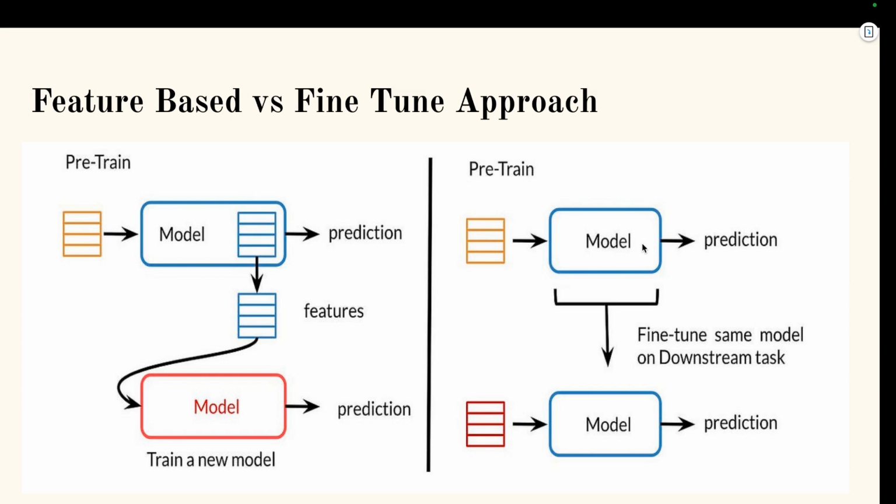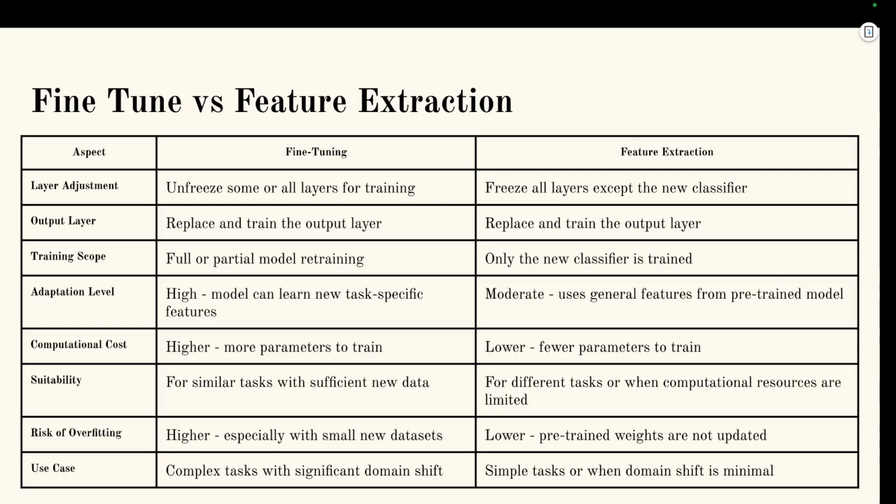Also you can replicate this model, perform some changes in the layers of the pre-trained model, and fine tune the model to improve the accuracy of your pre-trained model for the new data set and new task. Here, with respect to different aspects, you can see the difference between fine tune and feature extraction model. We already discussed this in the previous example, and again we'll revise the difference.